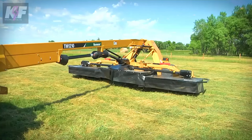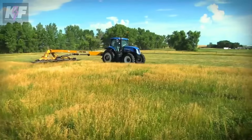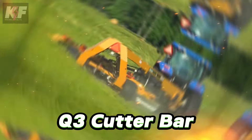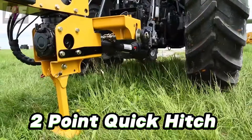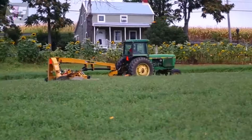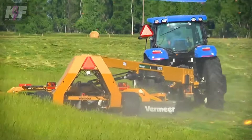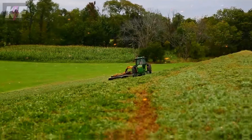Shifting gears to the realm of agriculture, let's spotlight the TM-1210 Vermeer, a trailblazing trailed mower that's revolutionizing the way we cut hay. With a generous cutting width of 17.7 feet, it's designed to cover more ground in less time. It boasts a Q3 cutter bar and a nitrogen-charged accumulator suspension system for smooth operation, coupled with a two-point quick hitch and hydraulic fold for easy transport. The heart of its efficiency lies in the 10-series cutting system, operating on just 50 HP — making it about 20% more efficient than similar models, a game-changer for farmers prioritizing speed, efficiency, and precision.